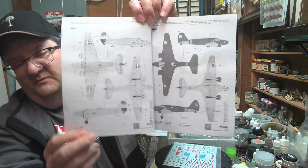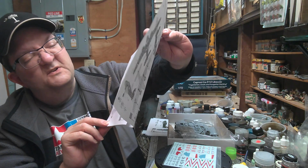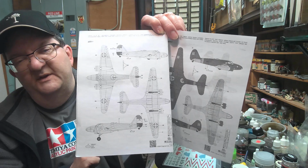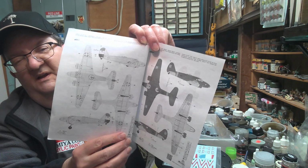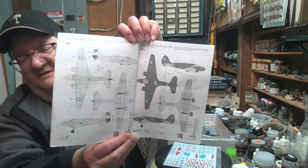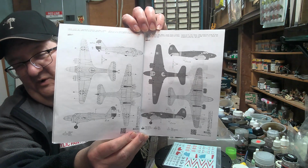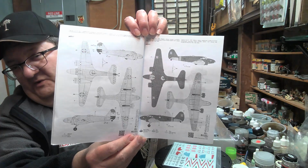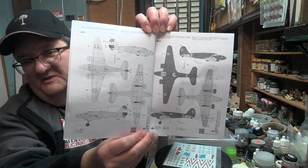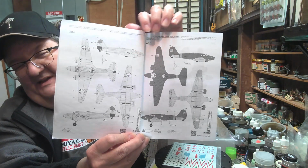So the Yugoslav one says it's an overall silver. Do have some questions about that one because I would think that there would be an anti-glare panel there, but apparently no. Although photos of them on the runway didn't seem to have black there either, but that makes me wonder, are they silver or were they gray? Anyway, I don't know. Just going with what they tell me here, and for now that's probably correct until I can prove otherwise. So we'll go with that for now.